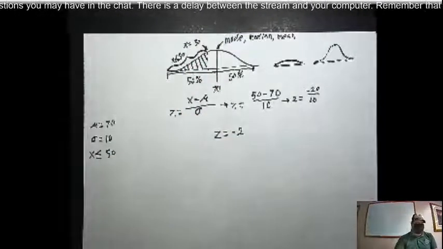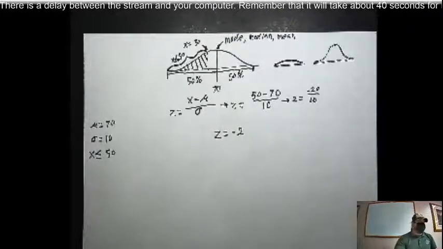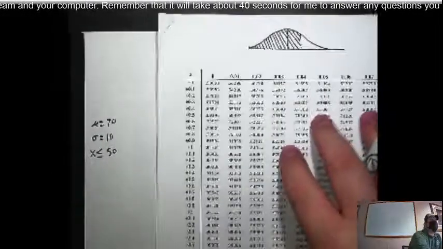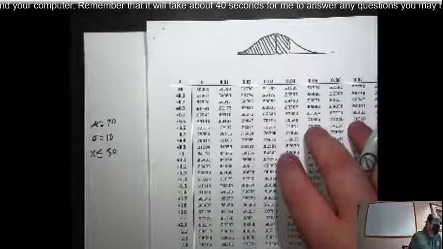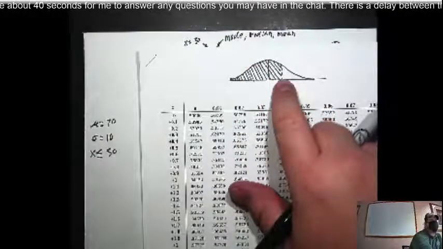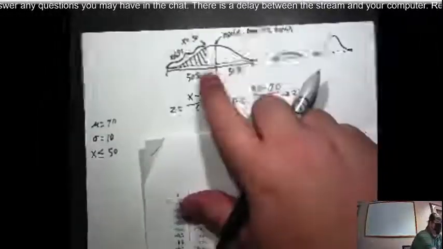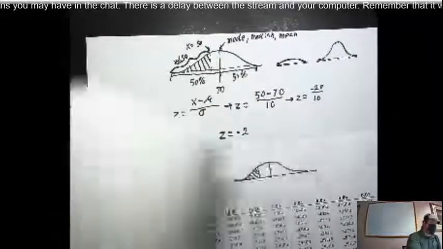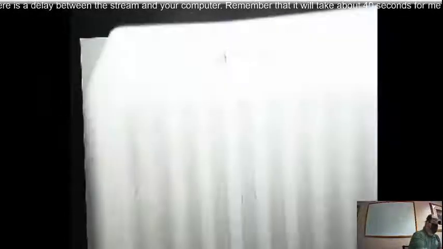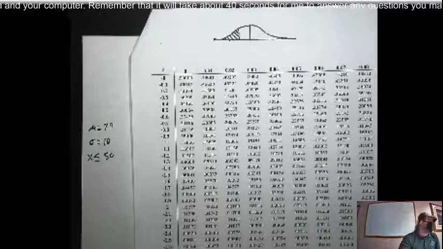Now, I could give you that formula, but it's a formula that we don't need because we have z-tables, and that's why I've passed these out. Okay, so the first page is a table for if you have a positive z-value. And of course, a positive z-value means that we have an x that we're measuring that is greater than the mean. And that's not what we have here. Here, our x is less than the mean, and we have a negative z-value because of that. So we want to go to the second page where we have negative z-values.